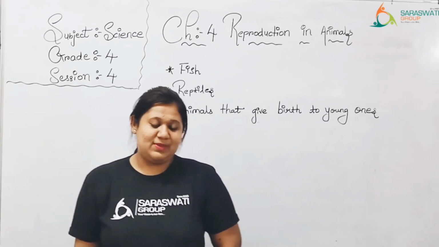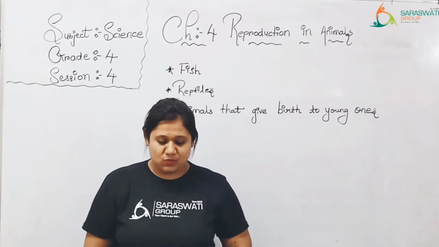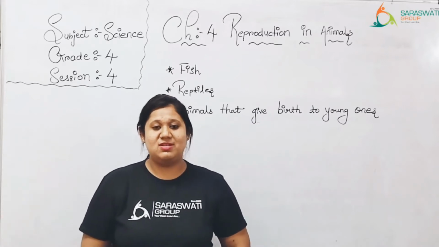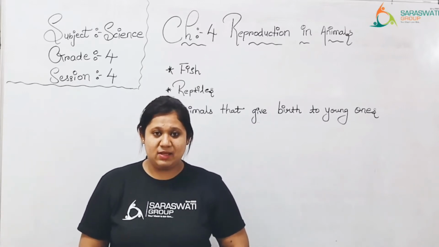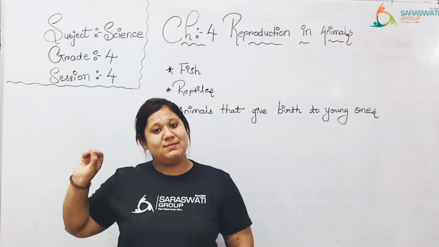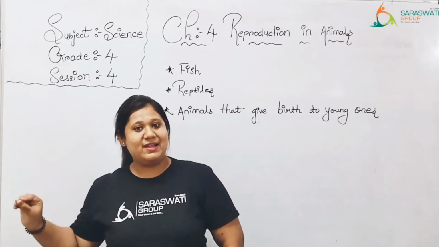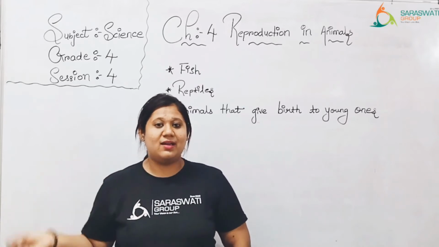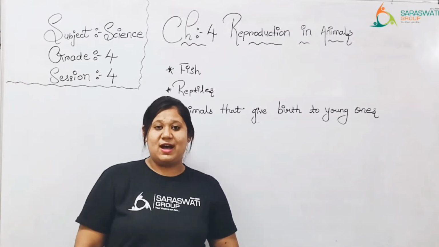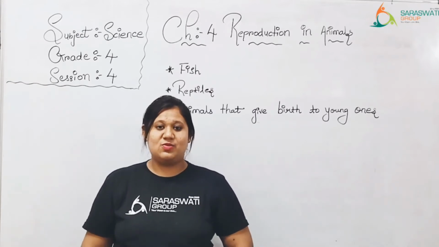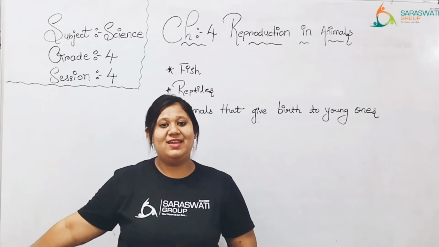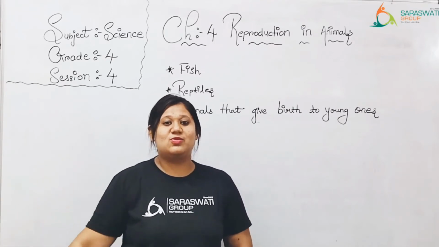Now let me explain something about life cycle. Kids, as we all know, mostly female animals will lay eggs, right? And there is the life cycle of animals, like when they lay eggs and then until they become adults, जब तक वो एडल्ट बन जाते हैं तब तक क्या कहलाता है? There are so many different stages, right? कि वहाँ पे उसके different stages होते हैं life cycle के, कि वो जब egg रखते हैं तब से लेके adult बन जाते हैं तब तक वो stages होते हैं, उसको हम क्या बोलेंगे?